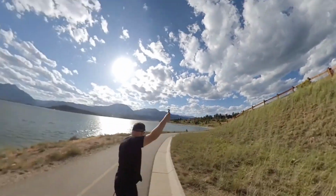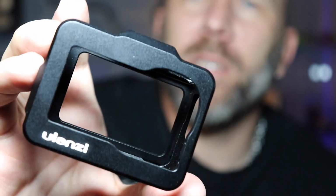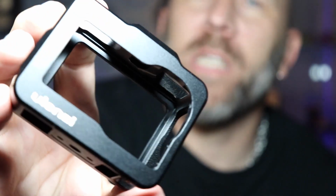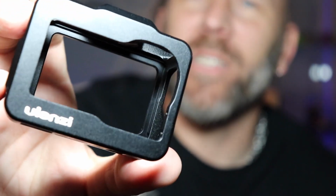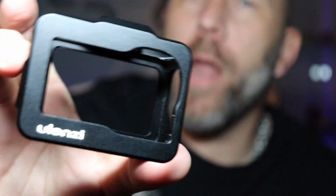I'm telling you, the Insta360 One X, if you haven't seen the video, it is super easy to use and super easy to edit the footage. So there's a lot of aftermarket companies that make aftermarket products, sort of like this housing for the Osmo Action. There's a shoe mount right there where you can put a microphone and get better audio that way.